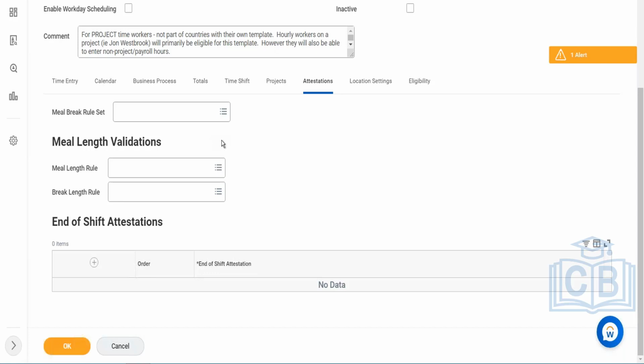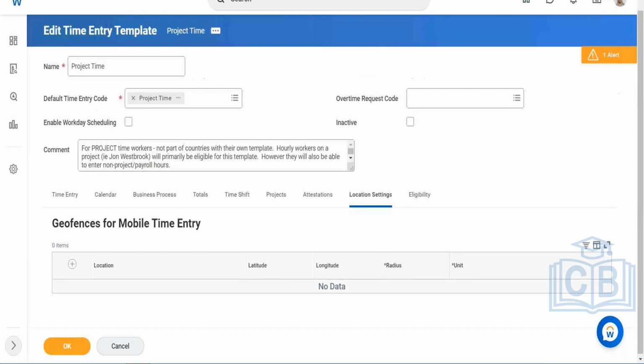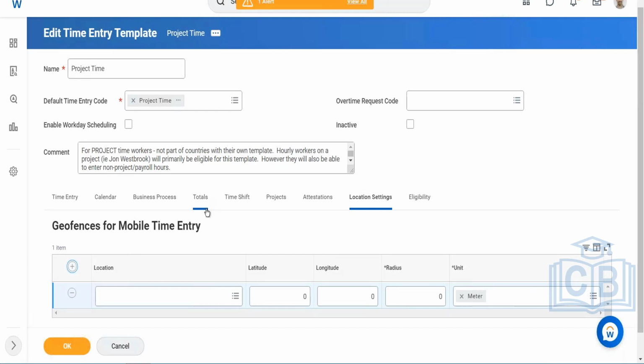The validation: how many hours you can take, how many hours you can be away, and that is the reason the attestation portion has been introduced. Localization settings means if you're using Workday mobile and entering time near your work area, and I have configured the latitude, longitude, and radius of your office area, then if I'm making any entries in my time, it will automatically take the value.